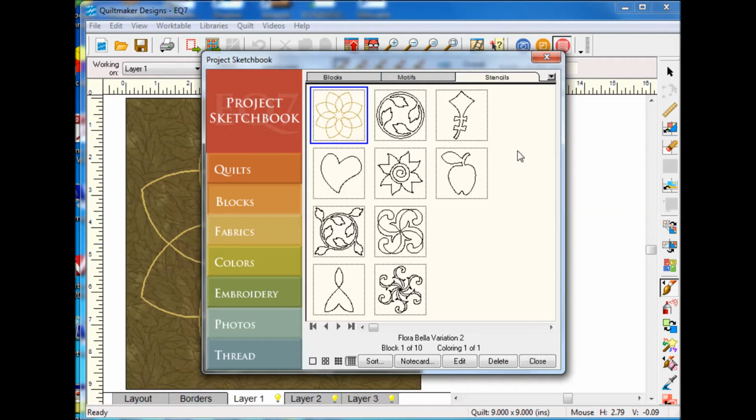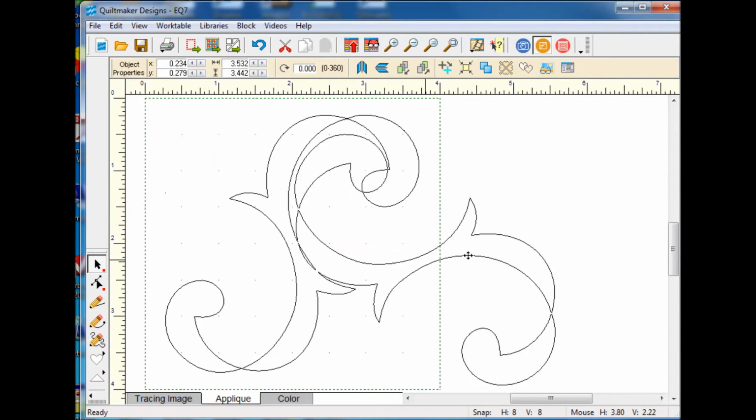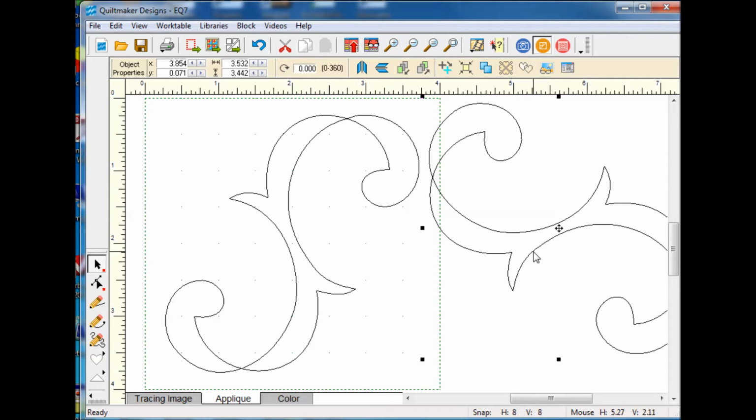And that section has a number of Quiltmaker designs that were in my library that I have brought into this particular project. And I'm going to show you that there are some differences in how the designs are drafted in Electric Quilt. So if I start by this twirl away block and I edit it, if you use your pick tool, you can select basically a segment, and in this case we actually have two separate segments as part of the design.